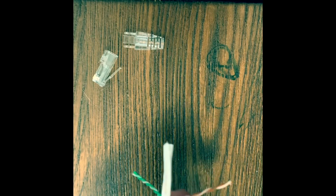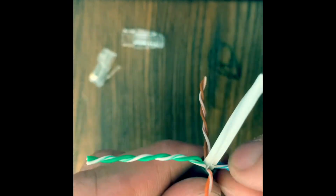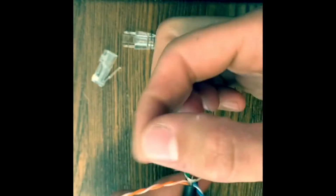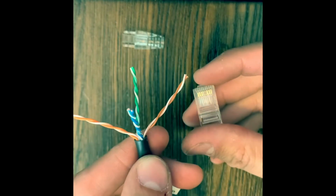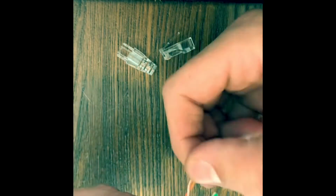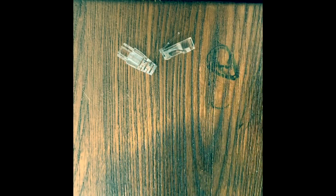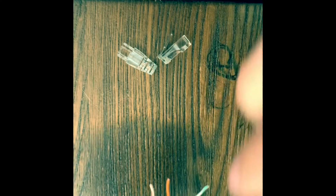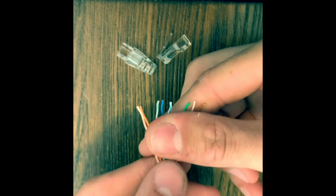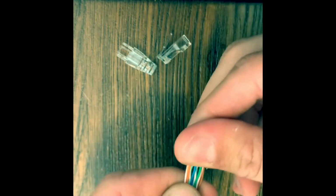It's just a feature of most CAT6 cables. So cut it pretty close and I'll give it a little twist. Comes right off. And now with your thumb right here, give pressure. We're gonna hold it tight, kind of give it a little wiggle, trying to straighten these cables out as good as we can.